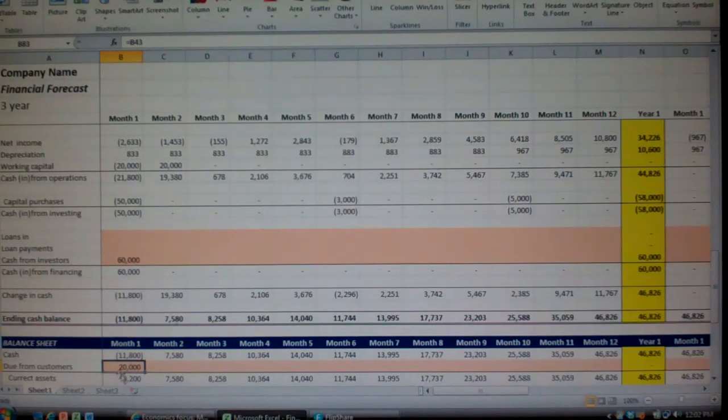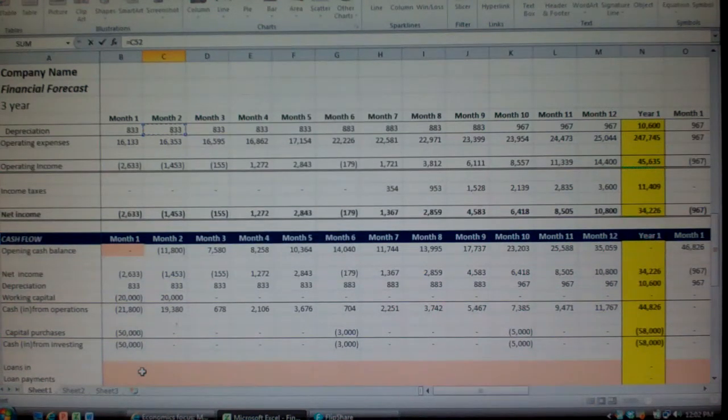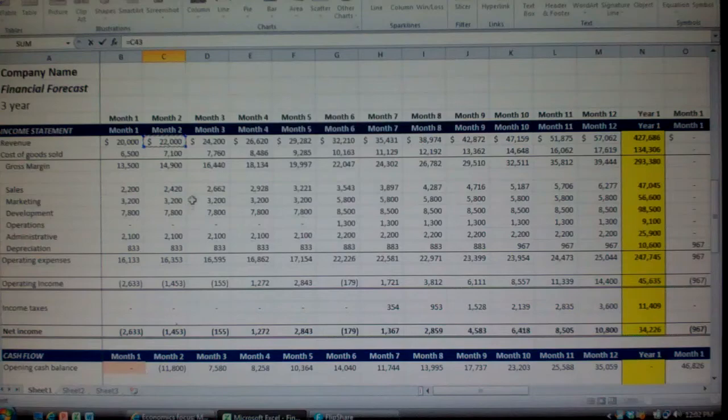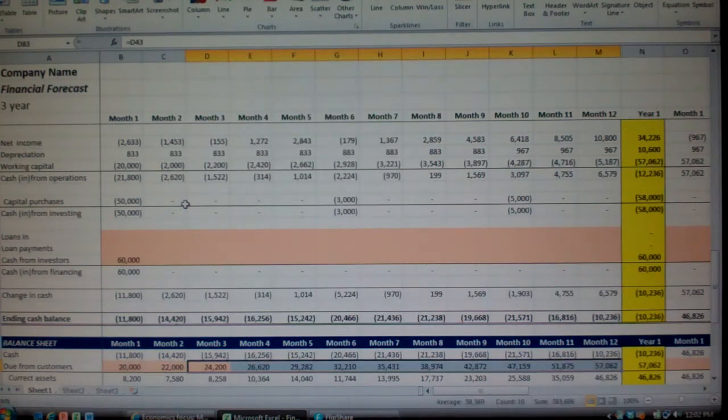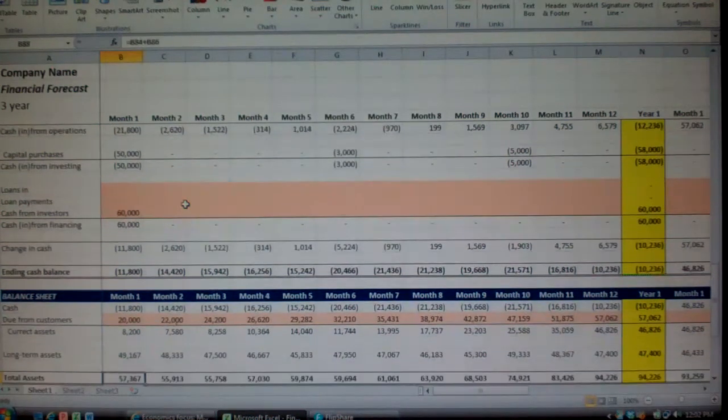So by putting $20,000 in here, it says, oh, well, in your income was an assumption of revenues from customers, but that's a bad assumption. I'm going to defer that until next month, right? So it comes out here and goes in here. But this month, yes, you're collecting the money from month 1, but this month, you're deferring the money from month 2, right? So each month, just copy this across, each month, now I have a 30-day assumption in my receivables.